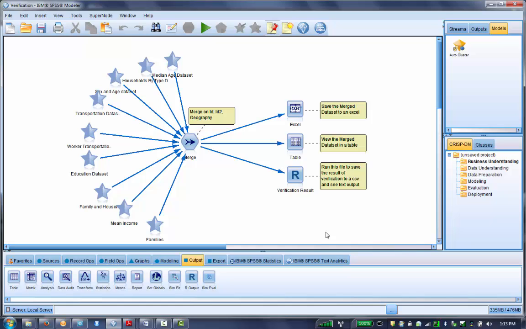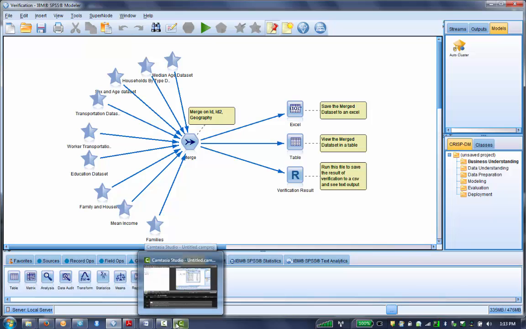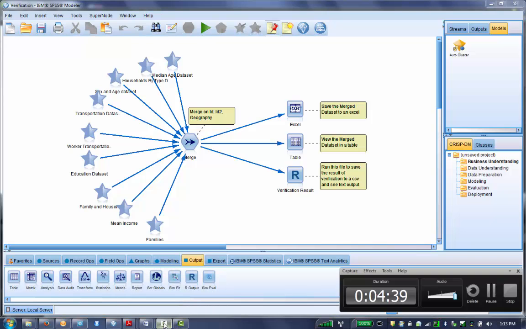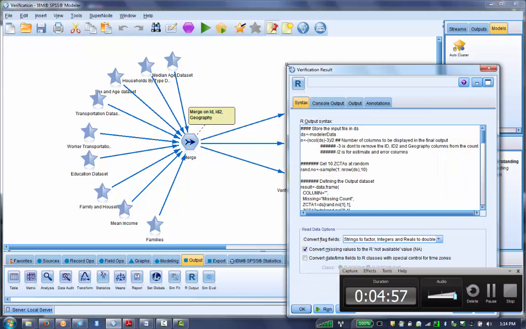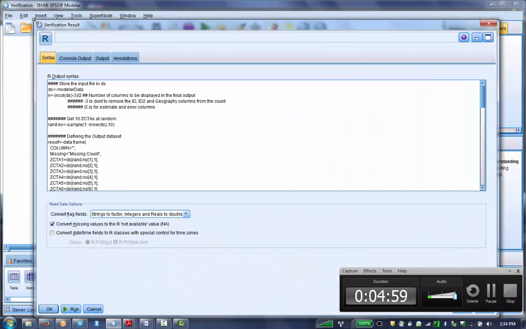The transformation that I showed earlier was a very basic transformation, so I have pulled up another transformation over here. This is a new code that I had written, which does many more things. These are my data sets, and I have merged all of them because I need them for my work. I have a huge verification result code over here.